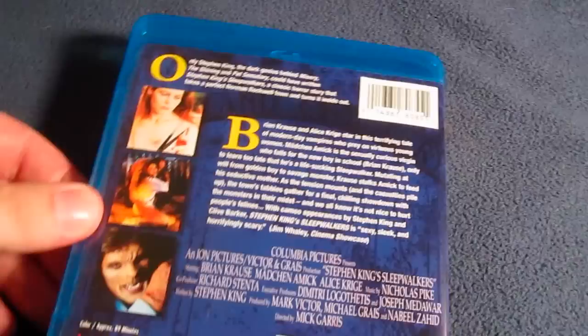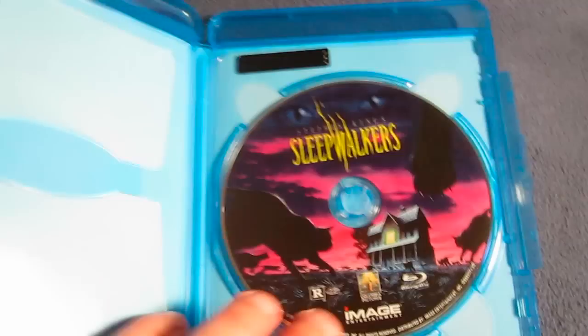And let's go ahead and open this up. And I'm not a big fan of these kinds of openings right there. To me, this is like the equivalent of the snapper case for DVDs. And I always hear people complain about the snapper cases, but I think these are actually more annoying on the Blu-ray ones like this. How it opens up like that. You kind of have to open it right there. I know, because I have a couple of these ones where this actually wears out after a while, depending on how many times you open it. I don't know. I don't like that part at all. That's kind of unnecessary. And here we go.